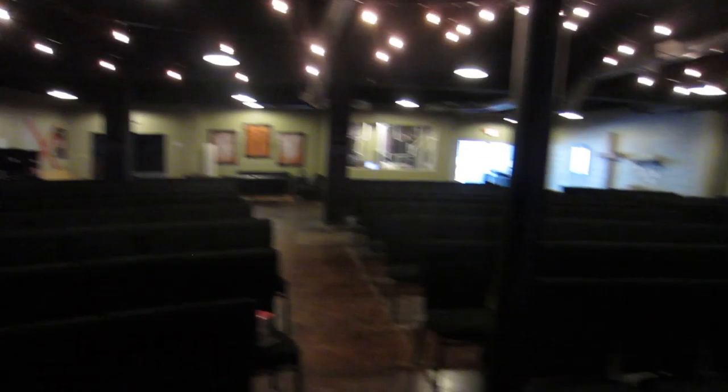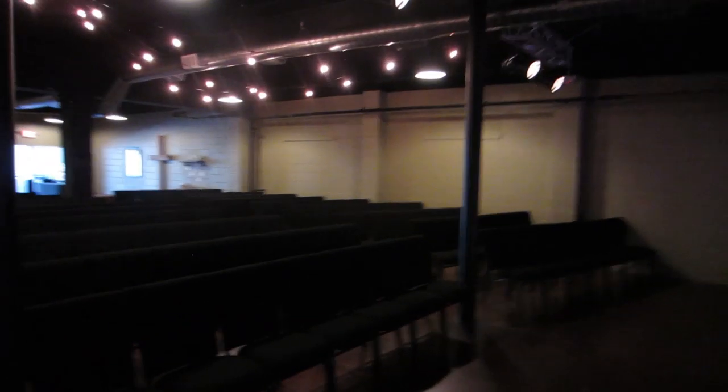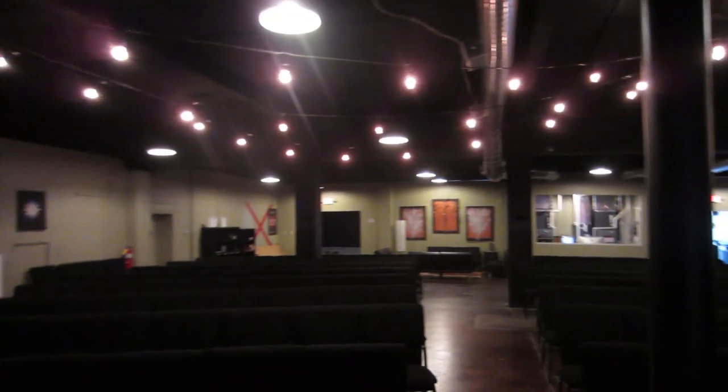We've kind of got a unique room because it's just a warehouse. We converted a warehouse, concrete floors, cinder block walls, things bounce around in here, but it kind of gives it this really lively sound that I think we've at least grown accustomed to, and it sounds pretty decent. So we like them. These aren't too loud, but we aren't running super hot on Sundays either. We try to keep the volume at a comfortable level, and we're just playing acoustic instruments, two acoustics, a bass, a drummer, and a couple singers as well, so we don't really need anything crazy.